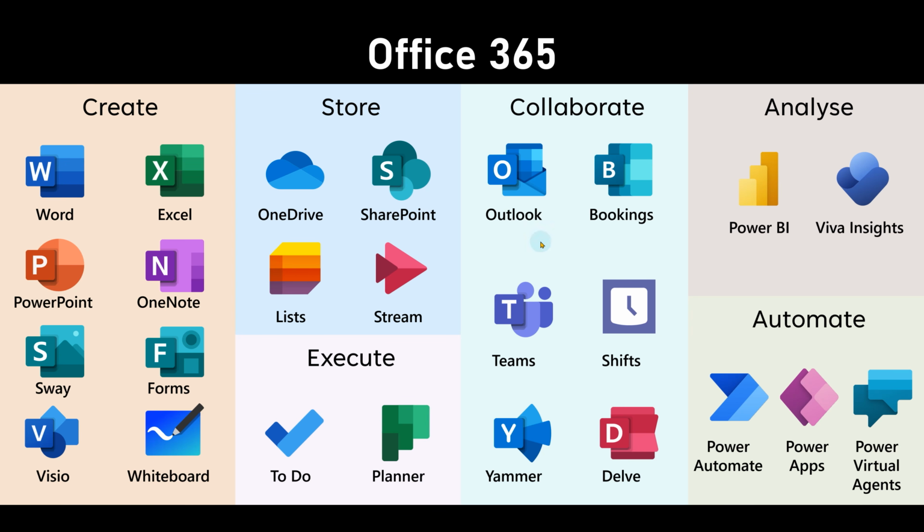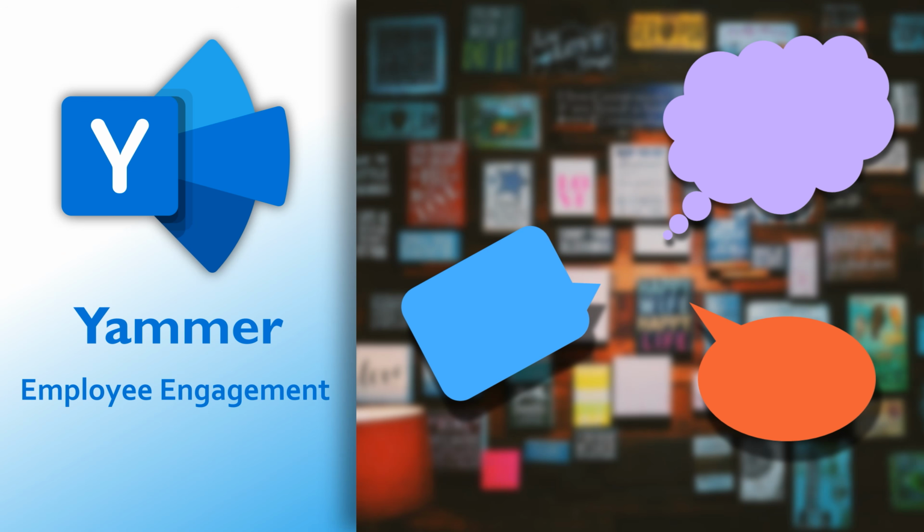Now, we have seen a lot of collaboration, but there is one more item remaining. Let's say I have a large company, and I am introducing a new product and I want the brand name to be suggested by anybody in the company. We will give some prize to the person whose idea is taken up. Now, how will I do this collaboration? Technically speaking, I can send a mail to everyone, but that is not very efficient. I don't want to create a team with everyone in it just for one purpose.